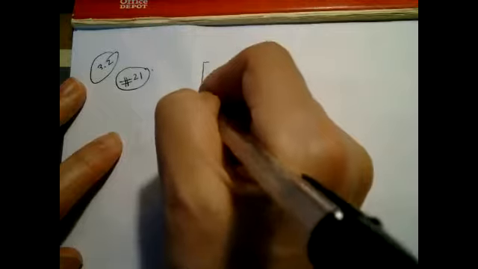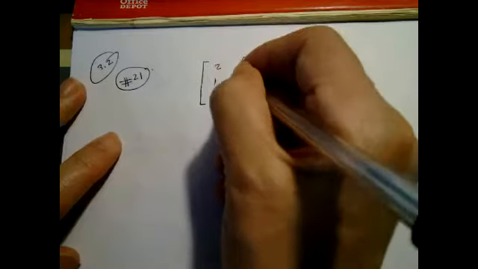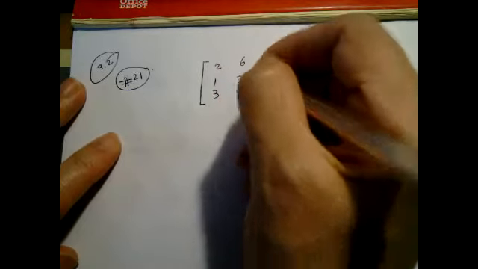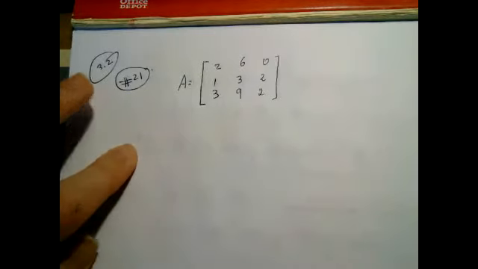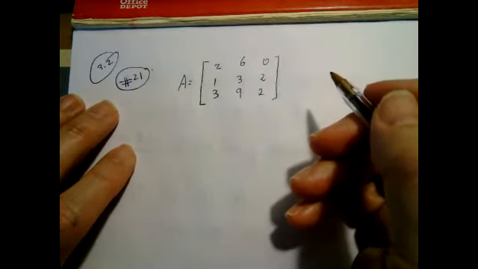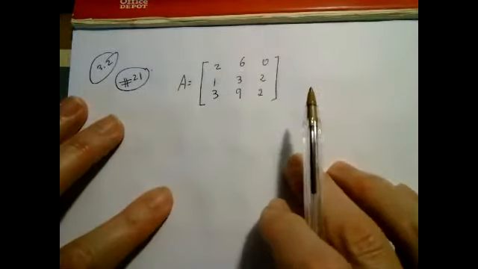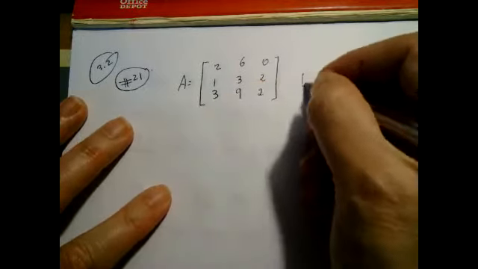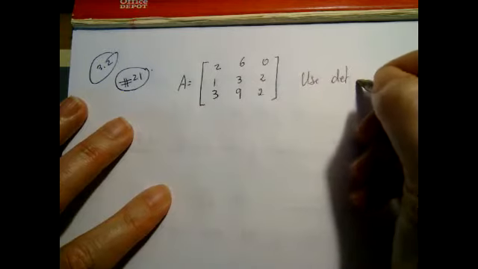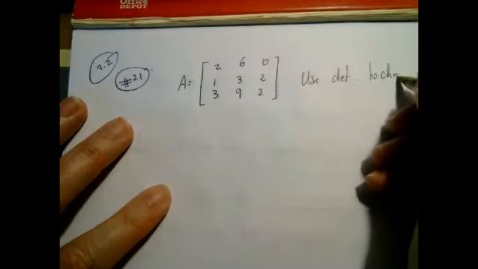Okay, it tells me the following. They have a matrix A: 2, 1, 3, 6, 3, 9, 0, 2, 2. That's my matrix A. And the question is, use determinant. Use 2.8 has to wait till after I finish determinant, then I go back to the previous sections. So the idea is to use determinant to check if A is invertible.